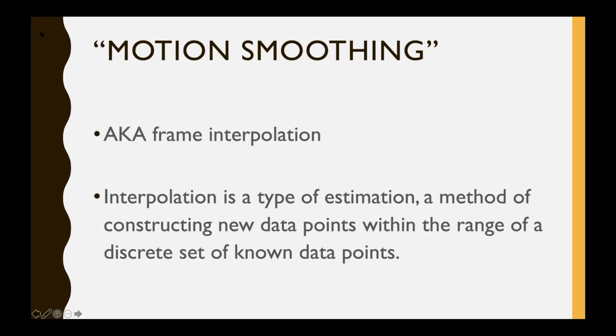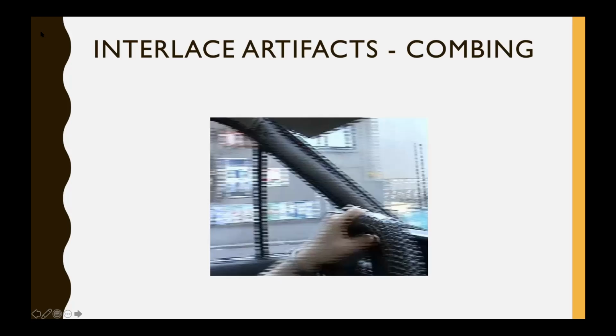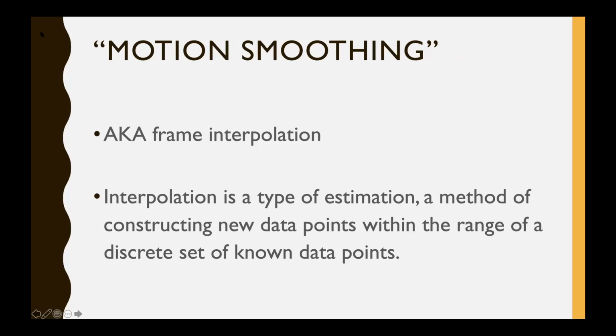And you can use all kinds of tools. Like for example, this is untreated. This frame has been treated slightly to reduce the combing. You can see the little black lines are thinner, right? You can use things like motion smoothing and frame interpolation and create new data points and end up with a much smoother image again, right? So there's all kinds of ways to improve these pull down transfers.